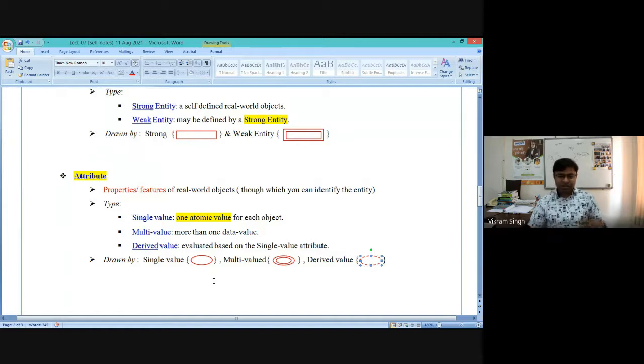So these are the three possible types of attribute on an entity. Whenever we represent an entity, and want to indicate the type of attribute, you need to use these notations, right? So this is about the second concept, which is attribute.